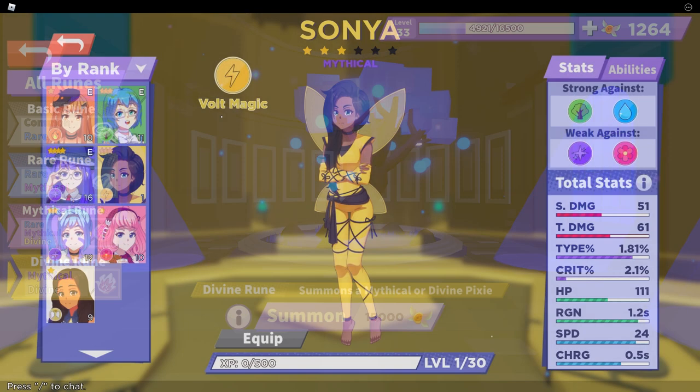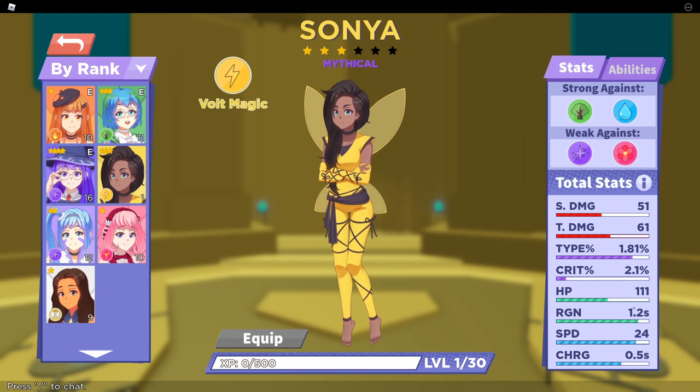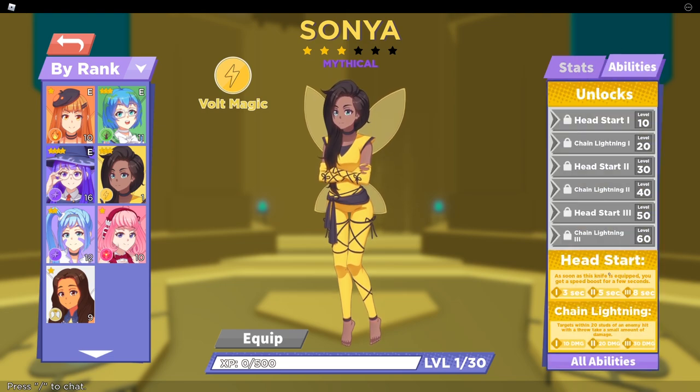Aha! So, we got Sonya, and she's quite bad in critical hit, but she has quite a lot of speed. Her ability, head start: as soon as her knife is equipped, you will get a speed boost for a few seconds. Okay, that's pretty nice. It's kind of stupid that it doesn't tell you how much of a speed boost. Targets within 20 steps of an enemy hit with a knife will take a small amount of damage.